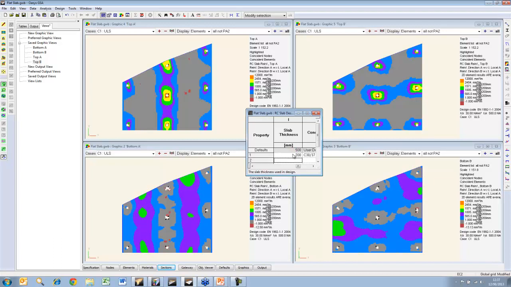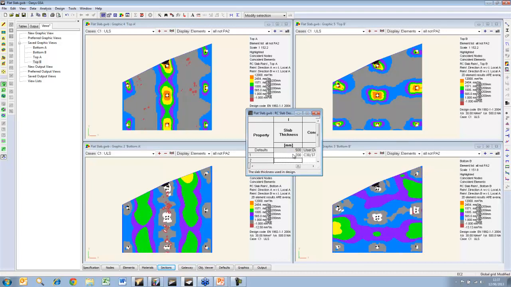Let's really push it over the edge. There we go. We're getting some black areas in the contours. These black areas show where the concrete is crushed.